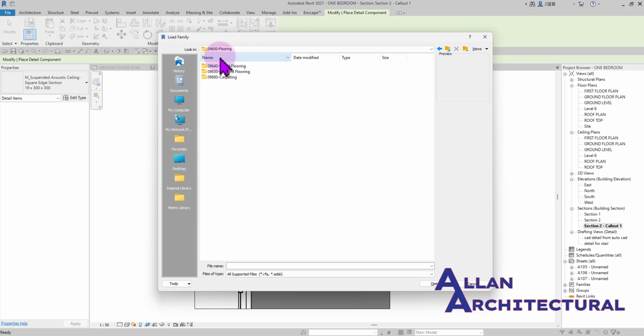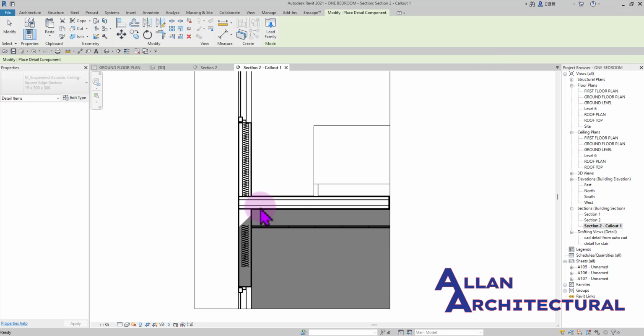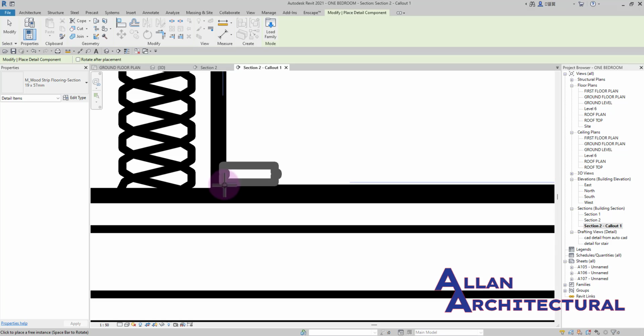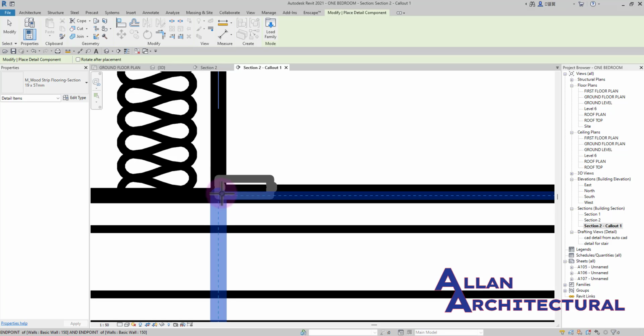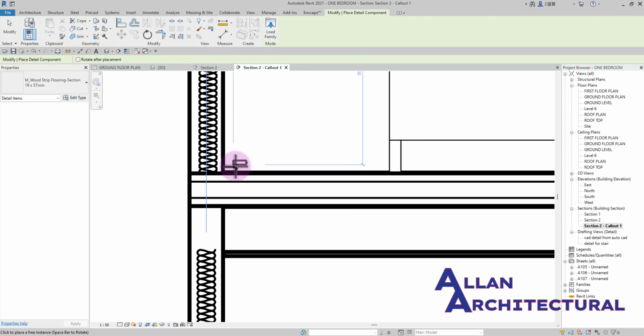So with the flooring, I'm going to go with wood flooring, and let me just see what I have in here. You notice I usually change that to thumbnails to actually see what it's going to look like. So I'm going to load this in, and I'm going to do this for this floor slab right here. So I'm going to bring this somewhere here.